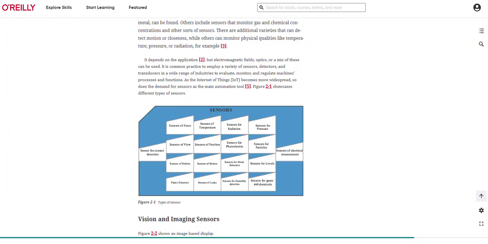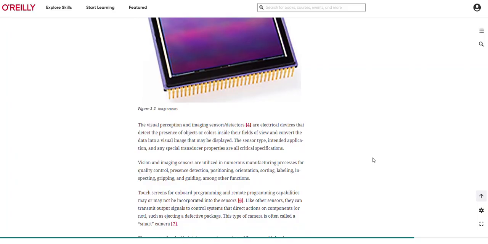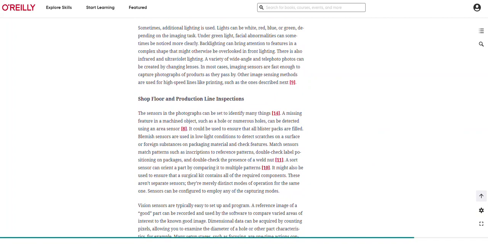Accelerometers used in fitness trackers, smartphones, and industrial vibration monitoring. Light sensors enable smart lighting systems to adjust brightness based on ambient light. And then there's gas sensors. They monitor CO2, smoke, and hazardous gases in smart homes or in industrial environments. Now, to function properly within an IoT system, these sensors must communicate with a central controller or a data processor. That's where interfacing protocols come into play.